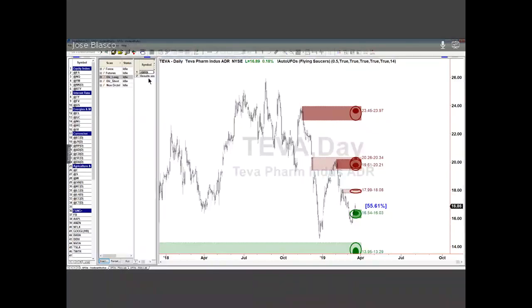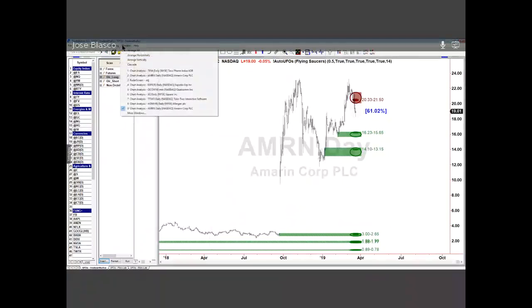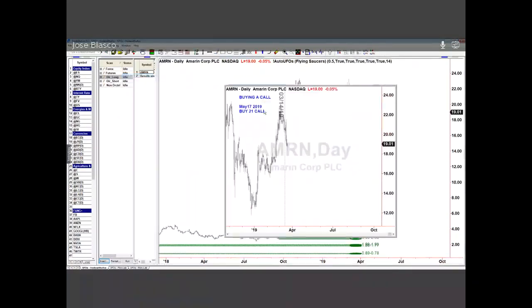The scanner, I just clicked the run button before the session started. So I'm gonna click AMRN and look at this particular opportunity to see if we have a trade or we don't. This is, by the way, a trade that we planned some time ago. Let me see if I can find it. I think it's here. Yes. So in that particular day, we were planning buying a call on that particular stock, and that would be more or less that day. Okay.